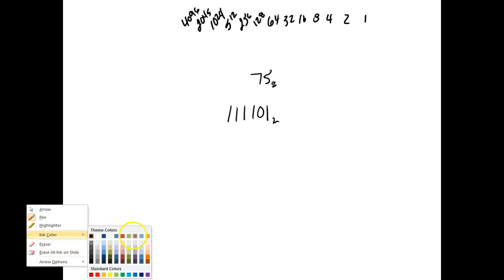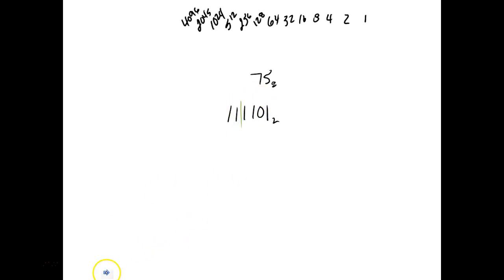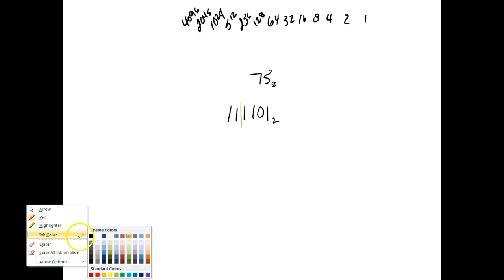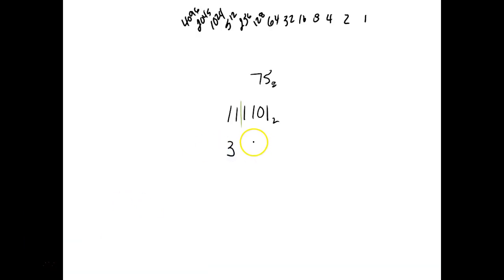Okay, so the next one, they give me octals. So I'm going to say 75 octal, right? Which is going to be 111101 binary. Hexadecimal, I'm going to take the binary number and convert it into groups of 1, 2, 3, 4. So that's, what is that? 3. Yeah, but there's no such thing as a 13 in hex. So you'd have to know a 13 is a D, right? There you go.